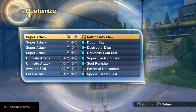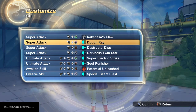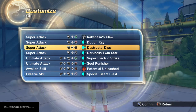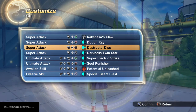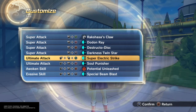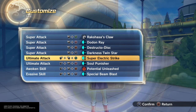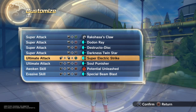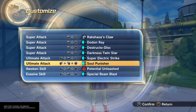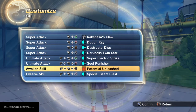I don't have the moon staff, so I went with the Crocushius Claw — it swipes the air. Doton Ray because one of the girls shoots from her fingers. Sailor Moon takes off her tiara and throws it like a blade, so that looks like Destructive Darkness. Twin Star because one girl can manipulate orbs. Super Electric Strike — I feel that's the green one; her antenna goes up and electricity comes out. Soul Punisher because it has that sparkle shimmer she always has.